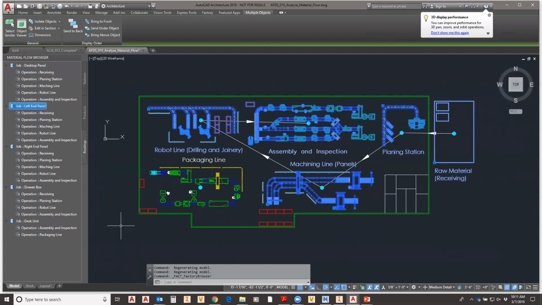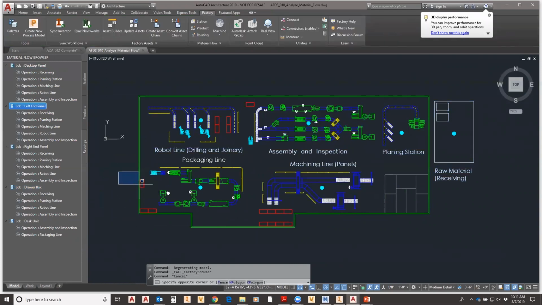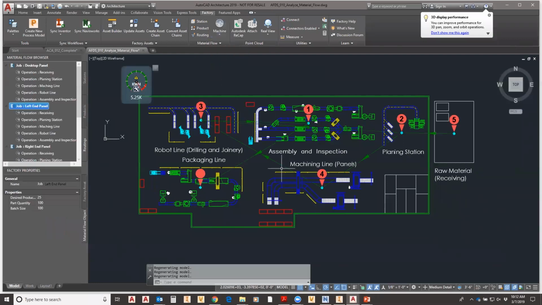And it'll typically start off like this, where we just want to get an idea loosely, how's this material going to flow? And then from there, we can run a couple different types of analysis. One is a machine analysis to see if maybe we're burdening one of these machines more than the other, according to their capacity. And you can input those capacities over here on the left-hand side. There's a number of things we can do in regards to that.